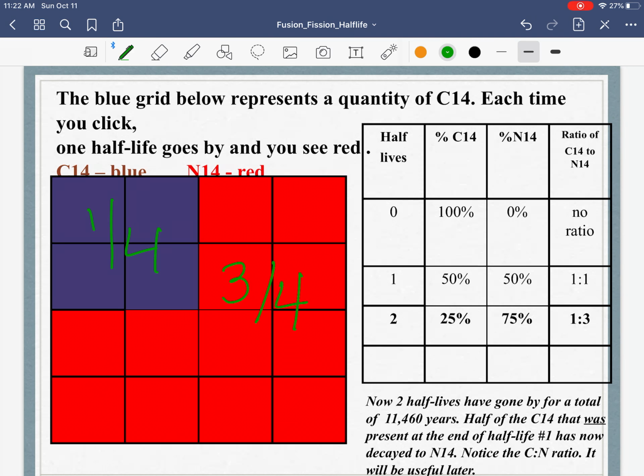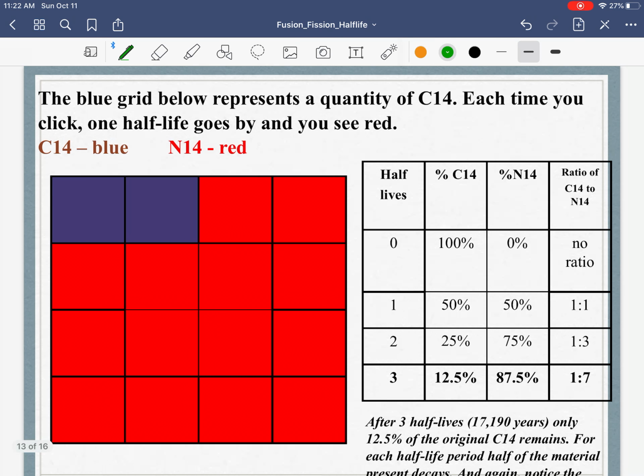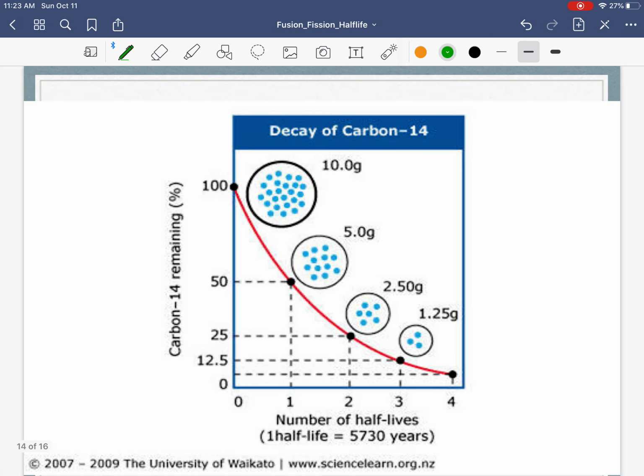Okay? Because we divided 50 by 2, and that gave us 25. You do it again. Now you're left with 12.5% when you were at 25 before, and here you've got 87.5. Okay? So that's how it works. Each time you're just going to keep reducing by half. So if we were to do this again, you would only be left with one blue cube. You can do it with grams, it's the exact same thing. You just keep dividing by 2, and that'll give you this next number.